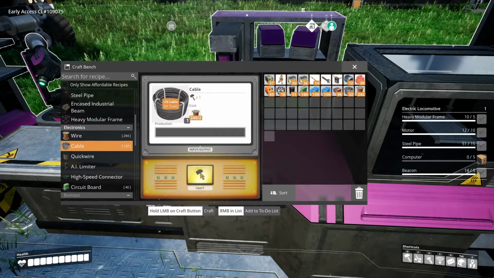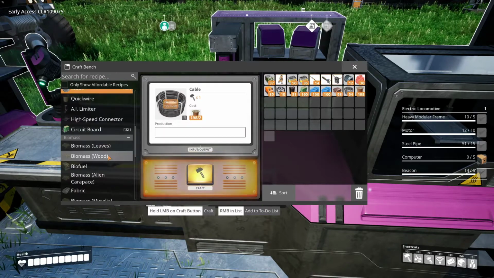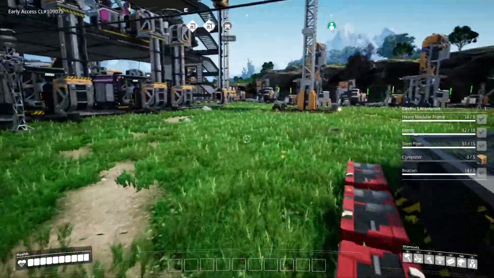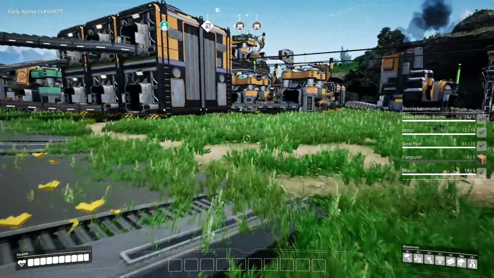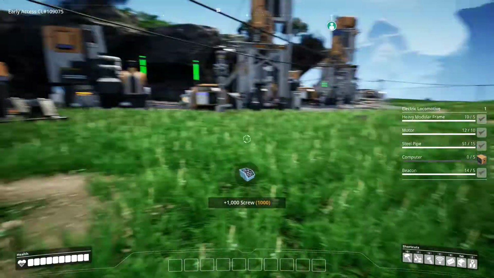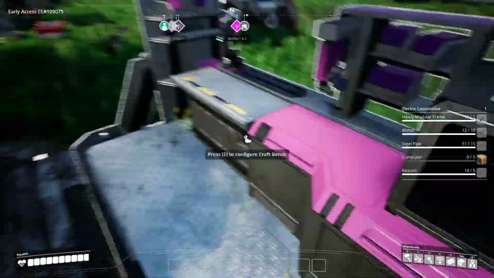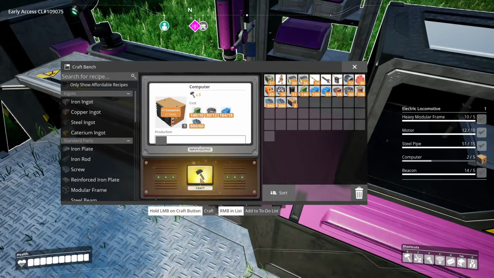So we got quick wire going there. That's making that. It'd be faster for me to just do it by hand. Screws. See, encased industrial beam. Need 4 miners, a crap ton of concrete, and some steel. I'll leave it there. I'm probably going to need some of that wire too, so I'll leave some wire on me.